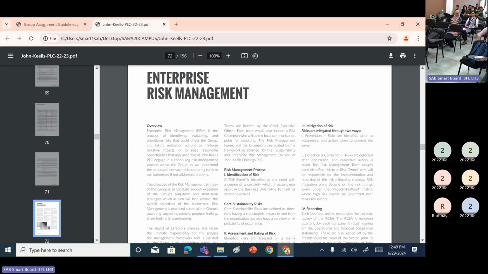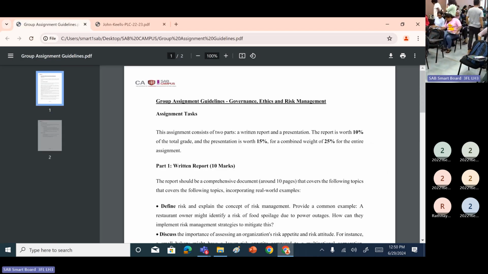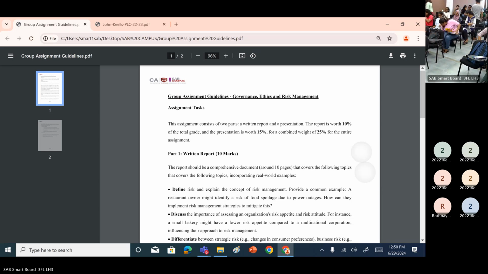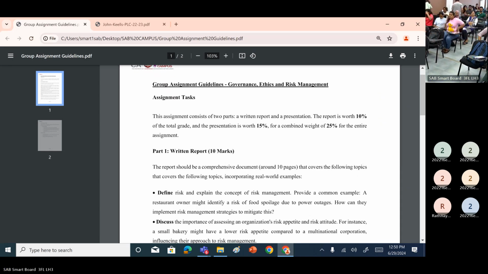So I'm moving on to the group assignment first. Then I will move on, because most of you are not here after the lectures and lunch. When it comes to the group assignment, I will make it a 5-member group assignment, and there is a report also. I'm going to the guidelines of the group assignment. I hope everyone can see.